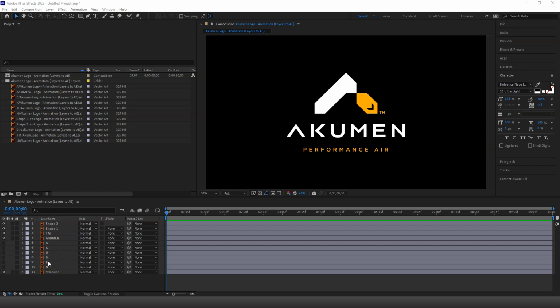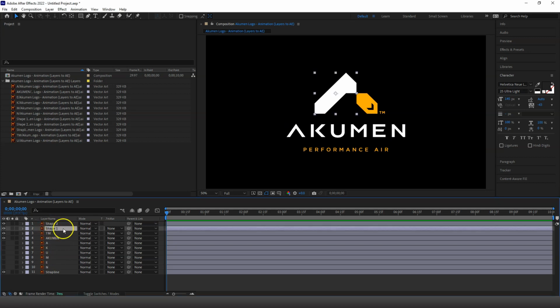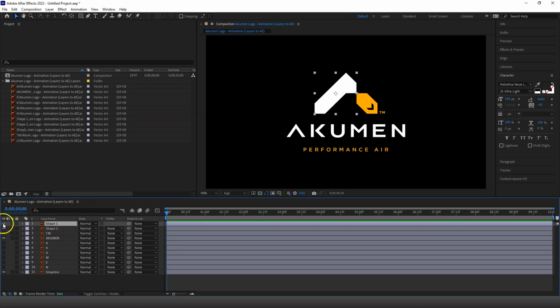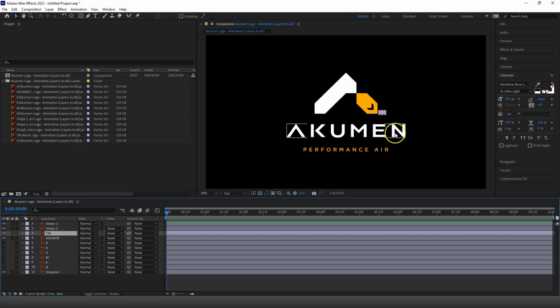So what I like to do before I start animation is just clean up the layer order and color code some of these layers just to make it a bit easier to skim. So to do that, I'm going to click here where it says shape 1 to select the shape 1 layer, and I'm just going to drag it until I see the blue line above shape 1 and then release. Okay, so I like things to be organized. So first thing I'm going to animate is this, followed by this. Then it could well be that the trademark might come at the end, or I may just extend it as part of that. So I'm not sure, so I'll leave that there for the moment.